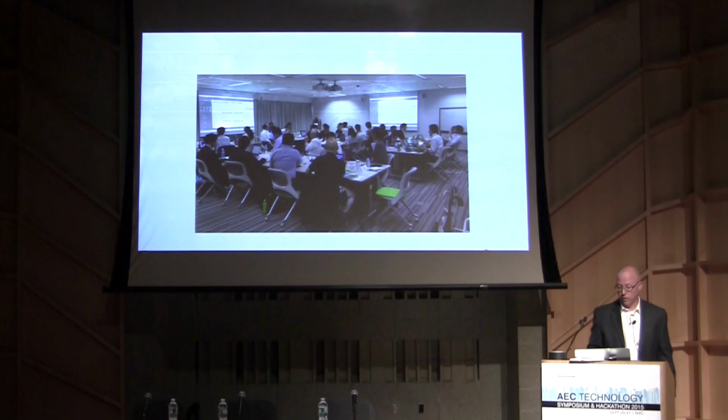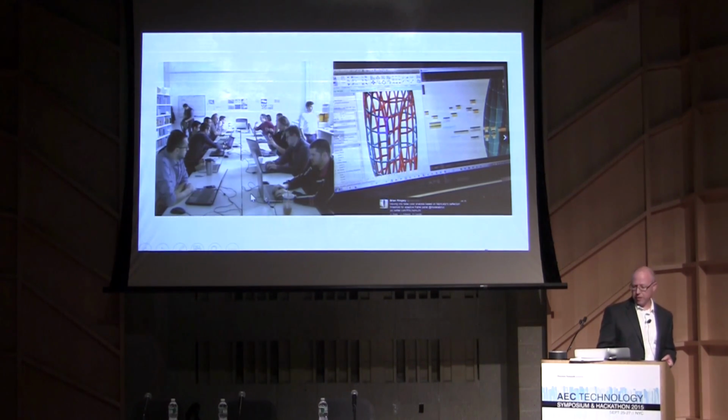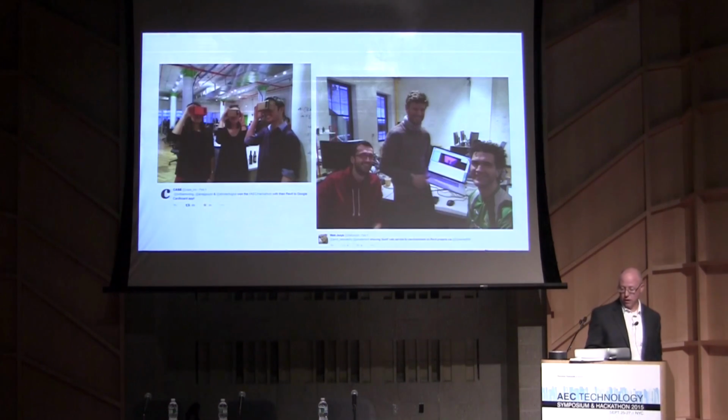Lots of conversations and sharing of information happen in rooms like this, where people get together and figure out how to hack and how to work on things. This is a couple of different hackathons like this, where this one was at Mode Lab's office a couple years ago. But learning how to use these tools and how to apply them in different ways isn't just about technology, it's about people. And that's the key thing.